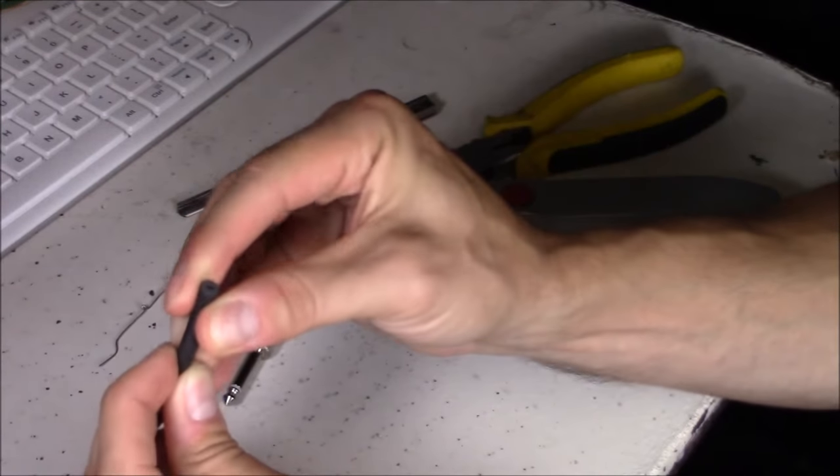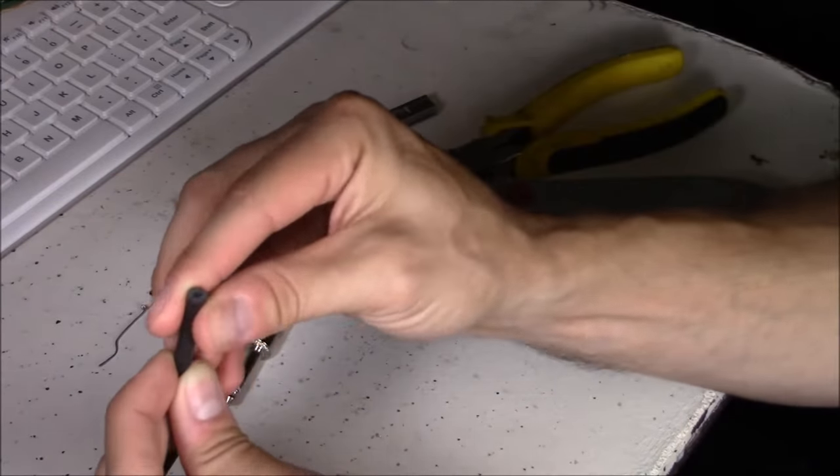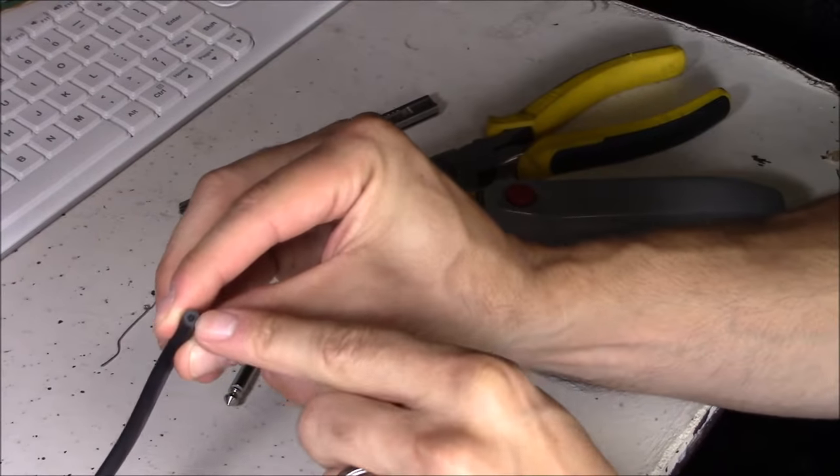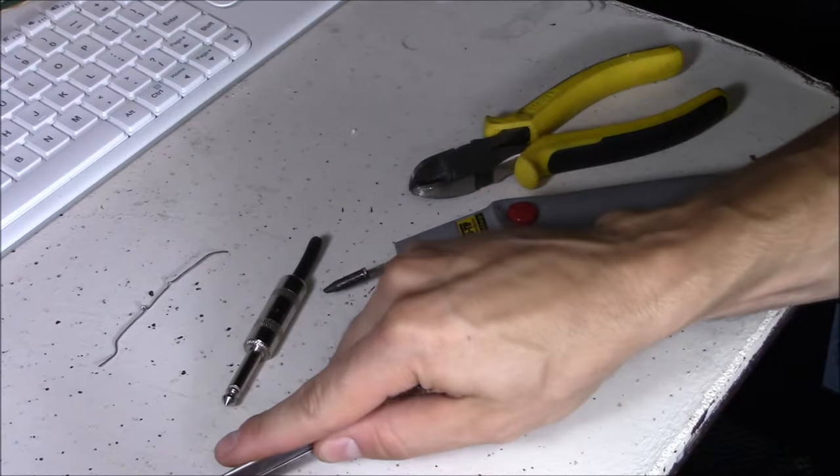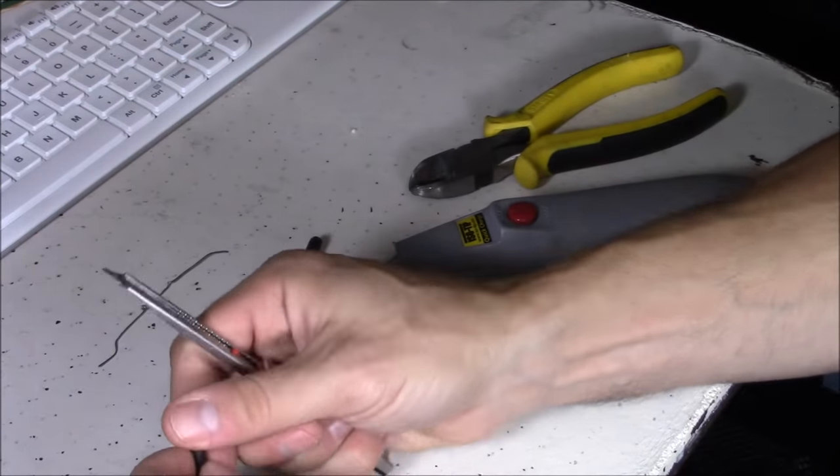Then next thing you want to do is go ahead and cut it and splice it. There's two wires—you're going to have a negative and you're going to have a positive wire in here. So you just go ahead and you want to make it the width of your thumb.